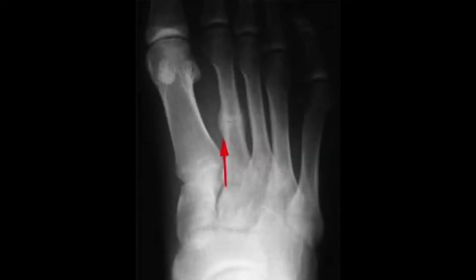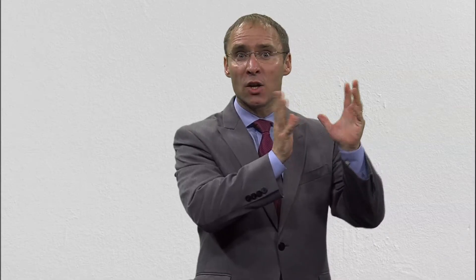During that time, you may find yourself limping and you may have swelling in the foot. Sometimes if you go to the doctor right away, it doesn't show up on the x-ray. You might think fractures always show up on x-ray — but they don't. Sometimes a stress fracture is only one portion of the bone and you don't see the fracture until you see the healing. Going back to this picture, you can see the area around the bone called bone callus. That bone callus is like a strut to help stabilize the bone so it can heal. Once the bone has healed, that bone callus goes away.